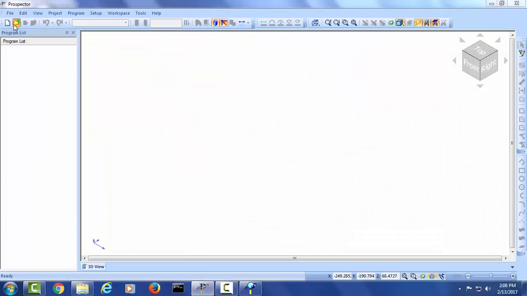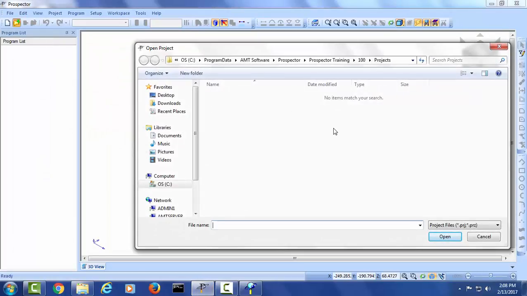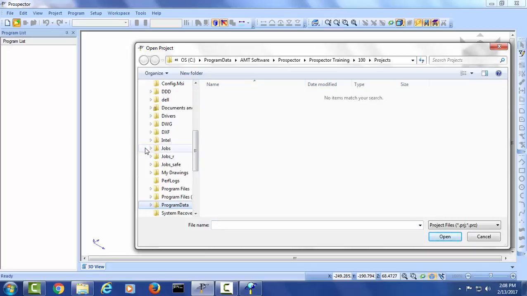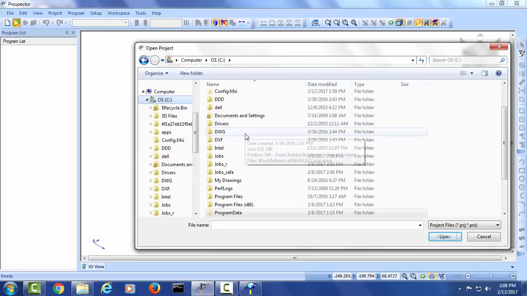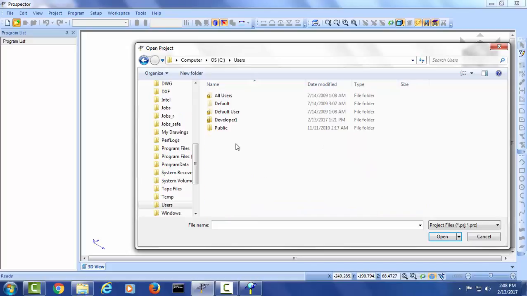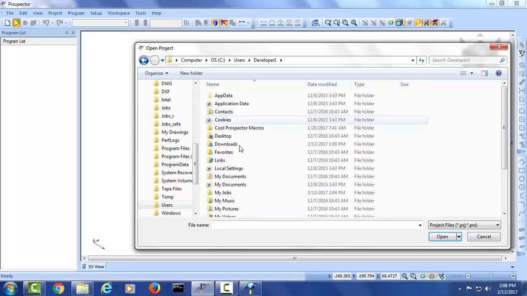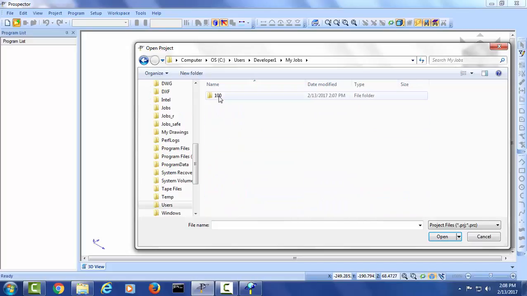And so when I go into File Open now, I'm presented with a standard Windows file open dialog. So now I can come into my users directory, and I can open. Now I can open either one.